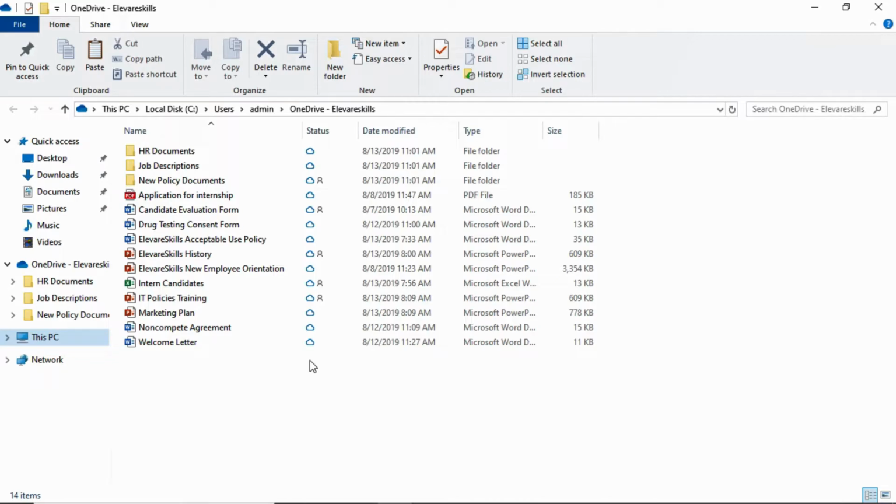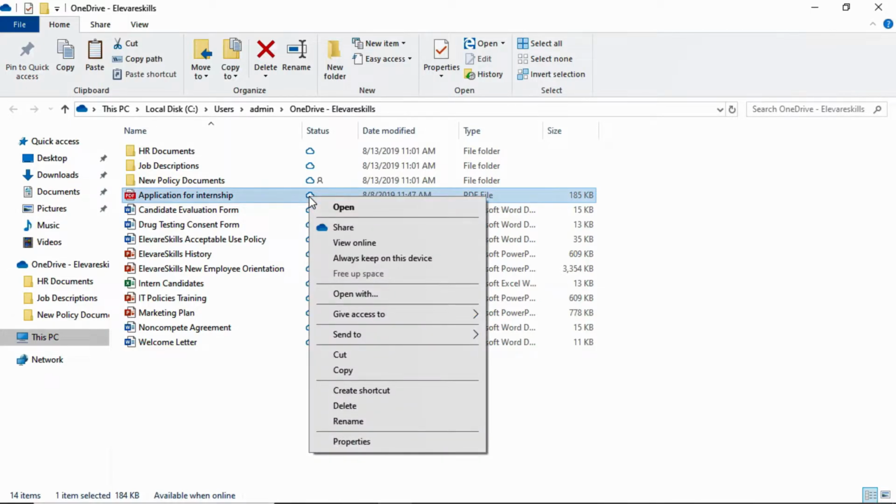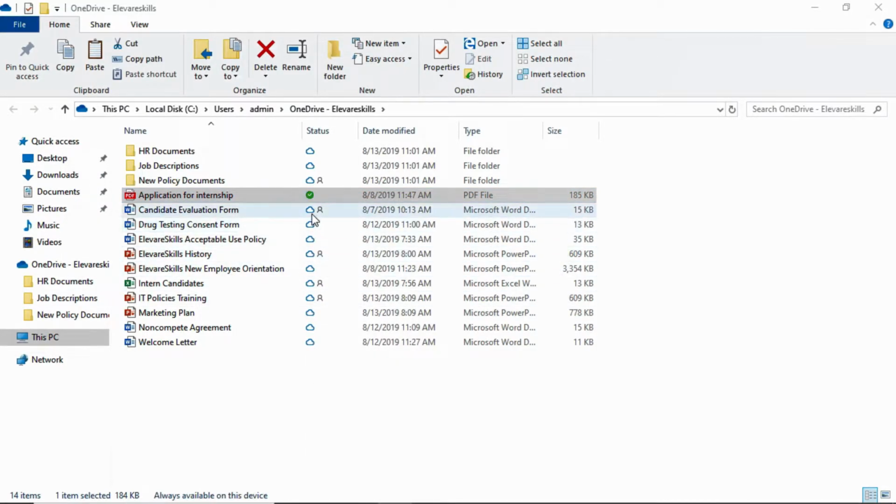But if you want the file to be physically on your computer, and this is important to remember, if you're going to travel to a place that doesn't have Wi-Fi and you need those documents, you have to make sure that they are actually on the device. And to do that, you can simply click on the icon here, right-click, and see this, Always keep on this device. If we click there, see that now we've got that full green circle with a check mark. That means that's an important document, and it's always going to sync up when you're online, and it's always going to keep the newest version on your computer.